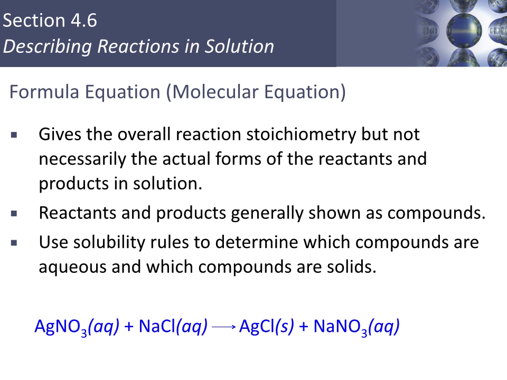Another name for those is molecular equations, and these are the ones that give the overall what's going on in the reaction, but not really specific information about the states of the reactants and the products when they're in solution. In general, you only show the reactants and products as compounds, even if that may not be true. So when you are trying to describe what's going on with a reaction in a solution, you need to look at solubility rules to determine which compounds are aqueous and which ones are solid.